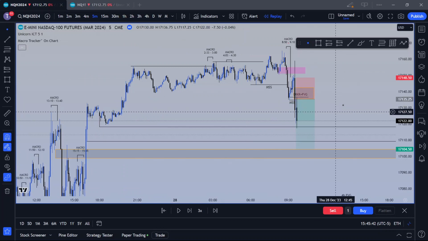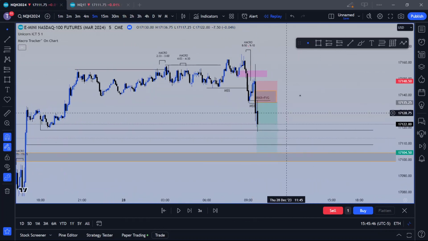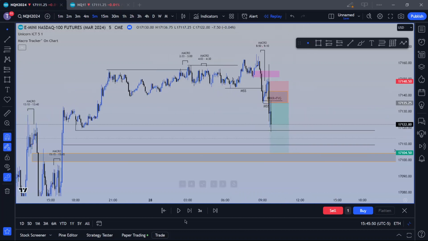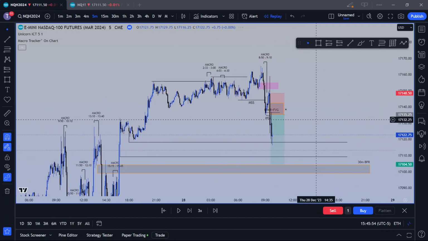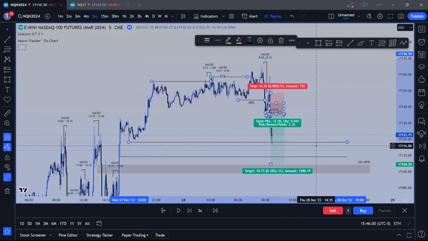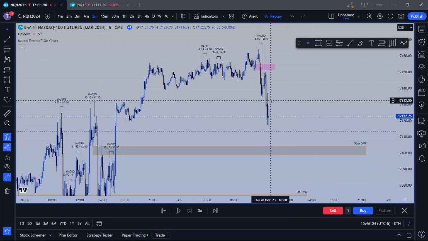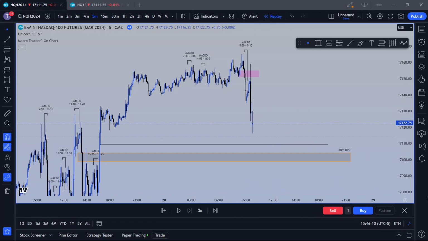I still do think we continue higher. And when I had left, I got off after this trade, I told the Discord, hey, I left when the price was about right here, and I would expect price to go lower. There's a 30-minute fair value gap below us. Be wary because I don't think we're going to continue down the whole day, but I do expect price to get into this 30-minute fair value gap and possibly this 30-minute BPR.